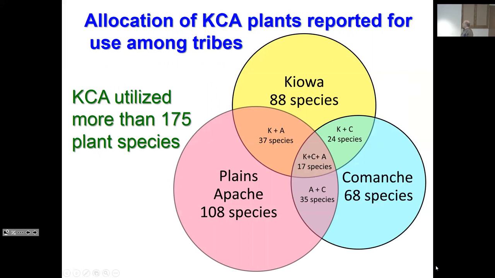I like this Venn diagram graphic because it visually portrays the effect of an obviously related group that shared a lot of the same knowledge of their resources, and yet how little overlap there was from independent researchers doing these surveys. Here are the species numbers for the Kiowa, Apache, and Comanche — 17 were shared among all three. Some are shared between the Apache and Kiowa, some between the Comanche and Kiowa, and 35 between Apache pairs. By portraying it this way, you realize that a lot of the information really just surfaced in one ethnobotanical survey — which means a lot of that information was probably forgotten by some informants, not recorded, or was proprietary in the case of healing plants.